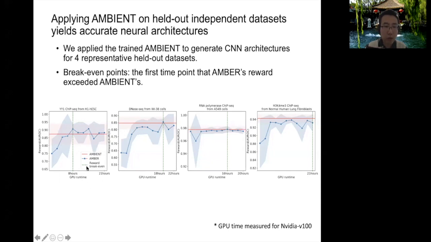So indeed, by applying Ambient, we can save the GPU runtime anywhere from 8 hours to 21 hours, with an average of 15 GPU hours, and without loss of much prediction power or accuracy.